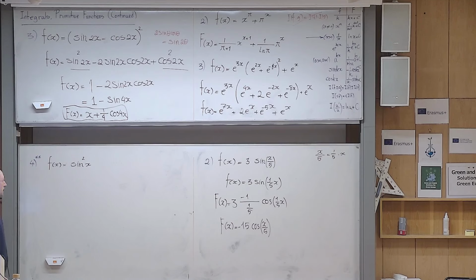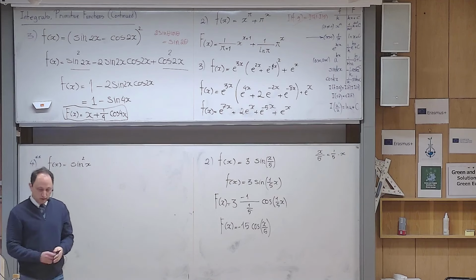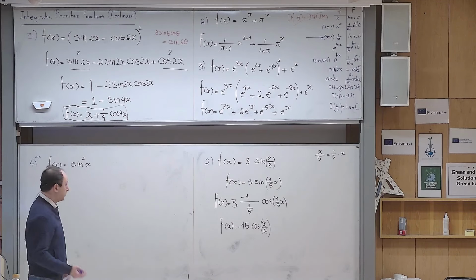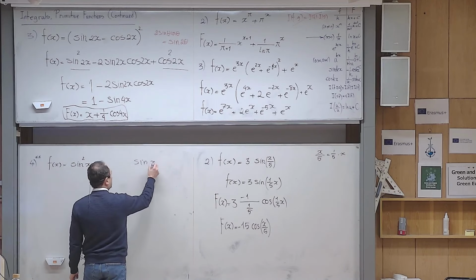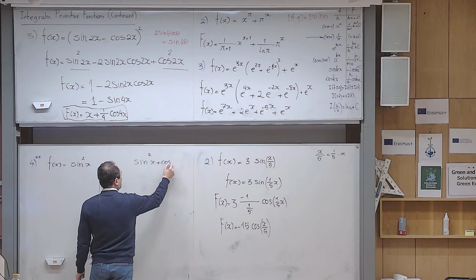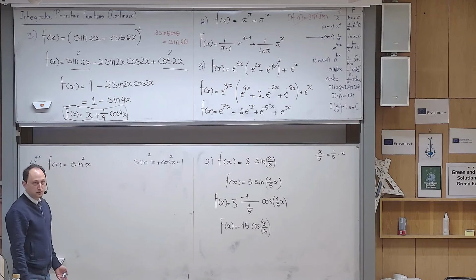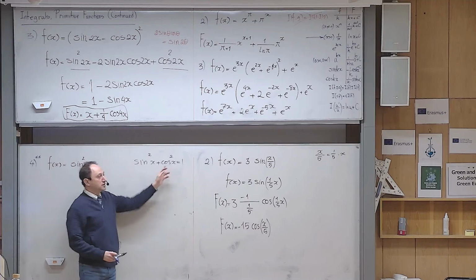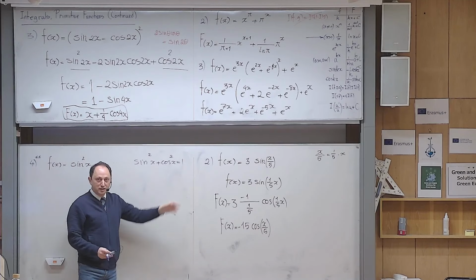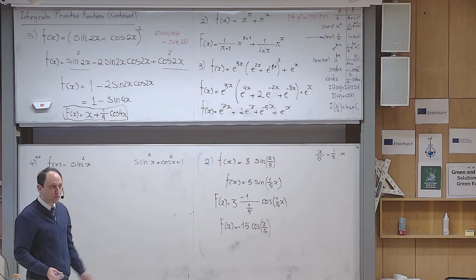Because sine x squared, I told you when I was teaching trigonometry, is involved in 2 formulas. One formula is the famous formula, sine x squared plus cosine x squared is equal to 1. This formula does not help you, because if instead of sine x squared, you write 1 minus cosine x squared, then you have the same problem with cosine x squared. Okay, so that's not going to solve it.